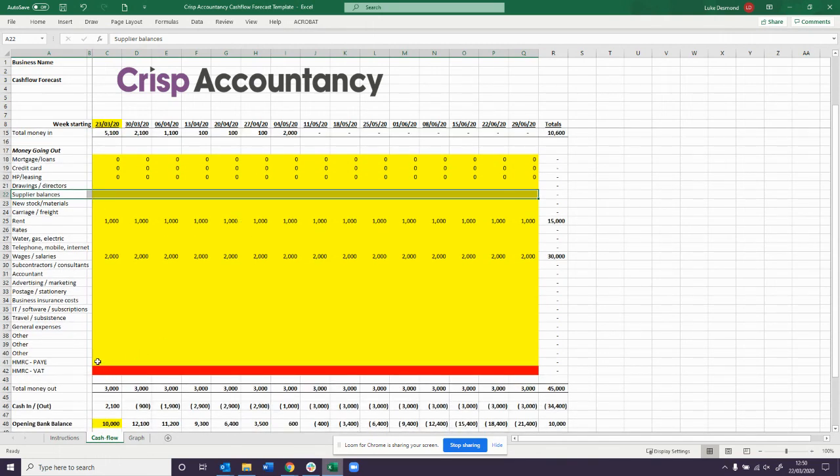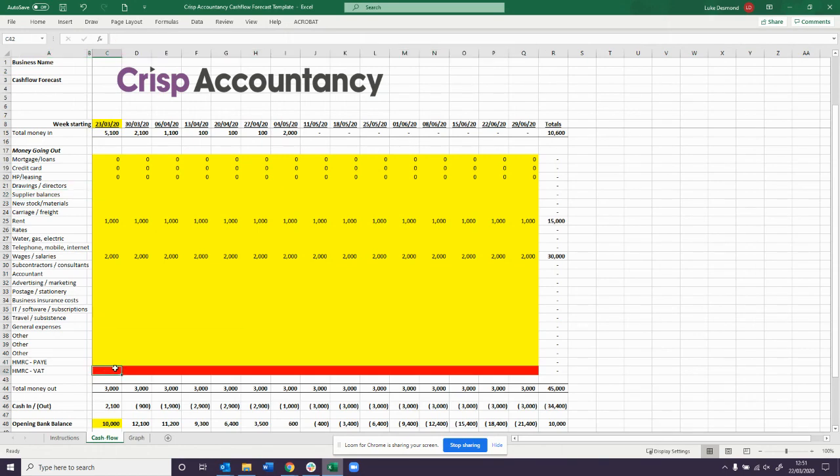And then finally, any HMRC payments that are going out. I've put a red block all the way through the VAT because as of the government's announcement on Friday, no VAT will need to be paid up until the end of June. So if you are struggling in any way, you don't need to pay that. You don't need to ask them or apply for that. That's just standard. You just don't need to pay that yet. It will become due further down the line, but for now, if you're struggling, then don't even factor that in for me.